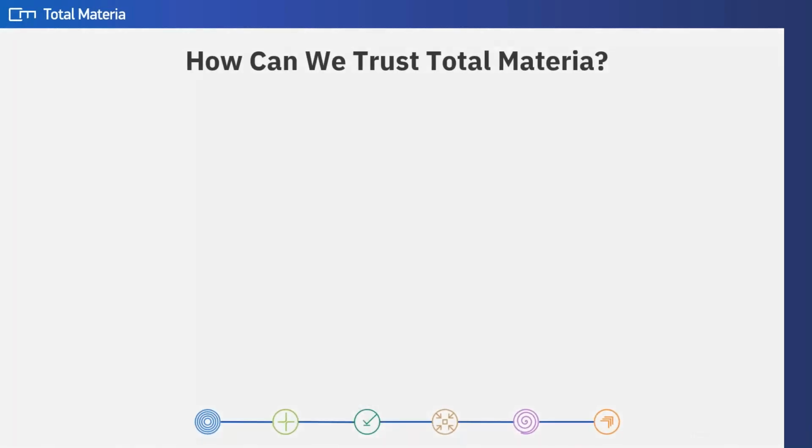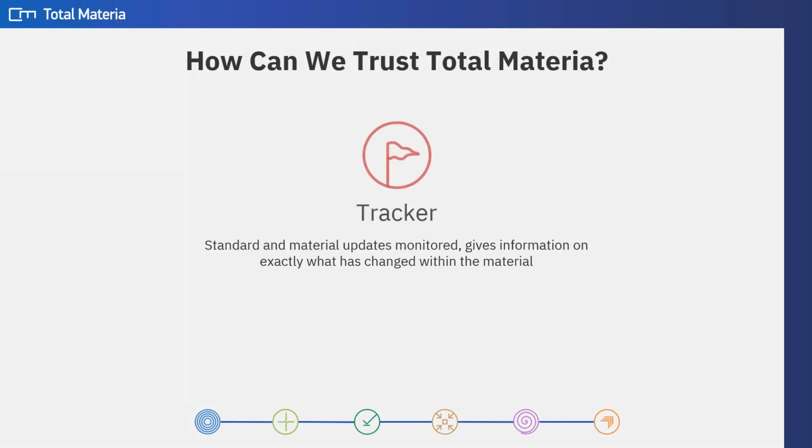With having all those different data sets available, how could you trust Total Materia with us having over 500,000 designations? We built in a tool called Tracker, which quickly helps you see on a material level all the different updates we've done, what we've removed, what we inserted. So if you're looking at a list of set requirements or set of materials, you could quickly check out on a month-to-month basis what we add in the database.